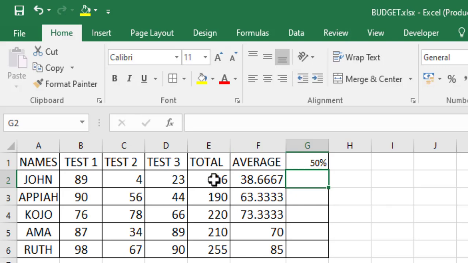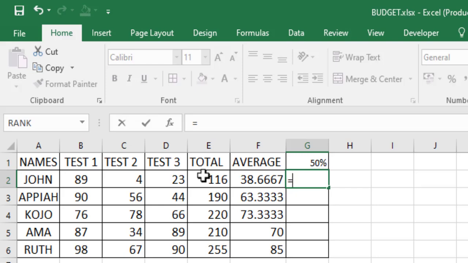But now the class score, the lowest person is getting 116. That means you need to convert everything to 50. Okay, so this is what you are going to do. So you get the total here. So you are going to convert this total to 50. You are going to make reference. So you click on the equal sign, and then you make reference to this cell. So now basically the total of the whole cell is 100%.